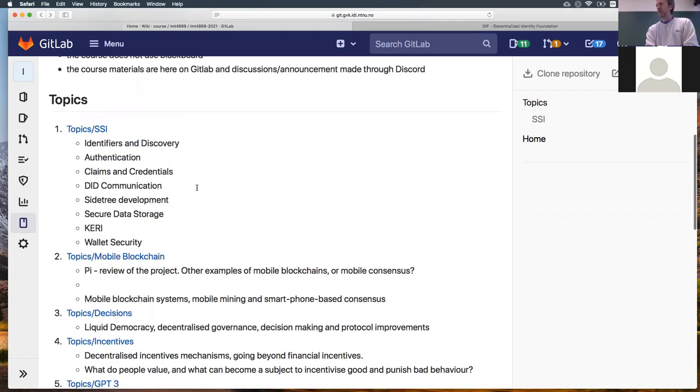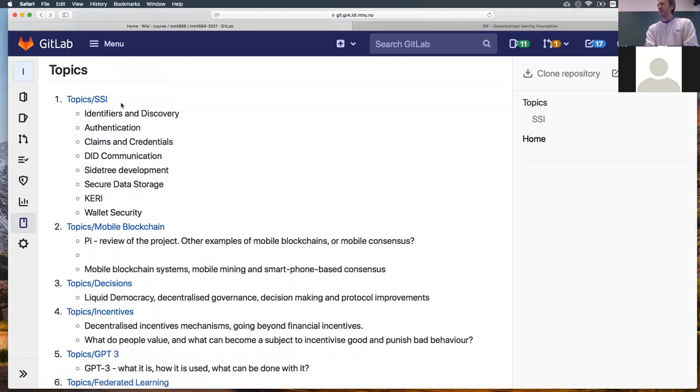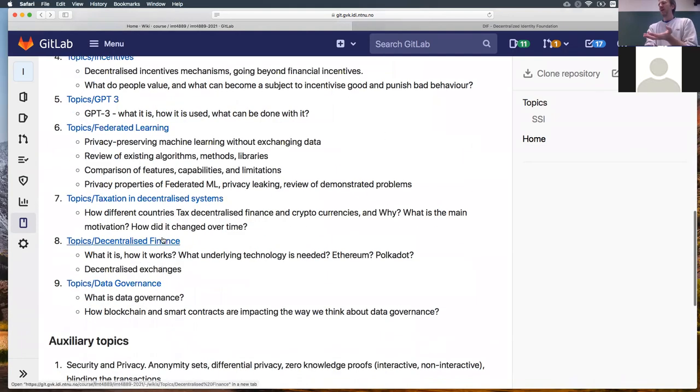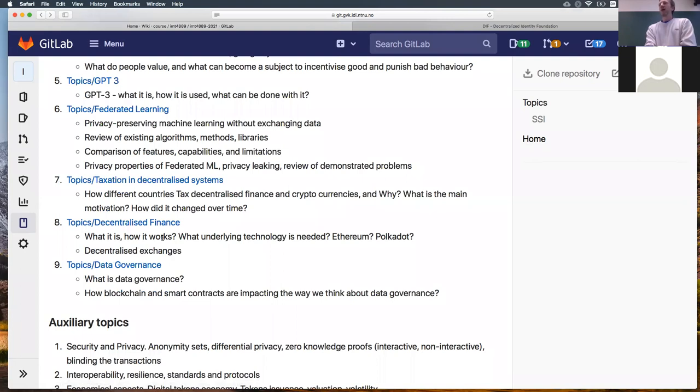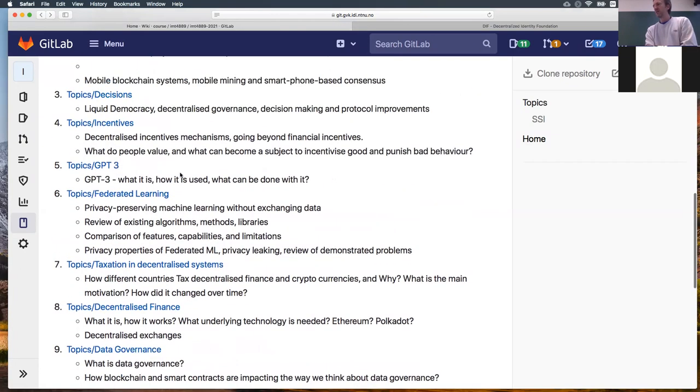So the first one is quite clear. And the first one can, I'm happy if more than one person takes any of those topics, right? But let's say there are two people interested in GPT-3. It's kind of a hot AI topic, and people say, yeah, I want to do that. Those two people cannot do the same thing. It cannot be just a general review of GPT-3, because that doesn't make sense, right? So one person is enough to do the general review of GPT-3.